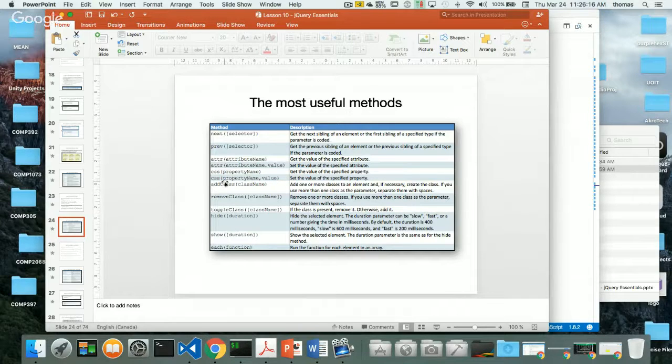Which is neat. And this is neat where, for example, depending on which page I'm in, I want to change the class. Okay, that's kind of a cool thing. So let's see how that can be used. So add class and remove class if you want to, or toggle class. If the class is present, remove it. Otherwise, add it. That's kind of cool. So how does this work?